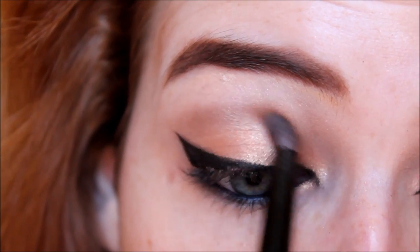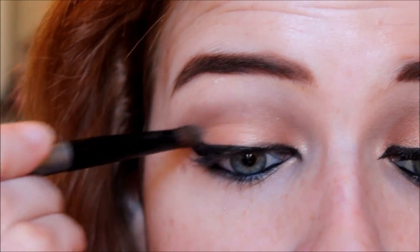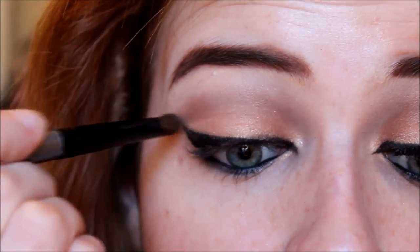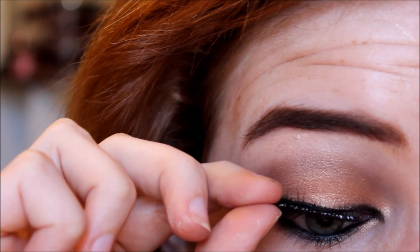On a pencil brush, I'm just taking the taupe shade and carving out my crease a little bit more so it's more defined. Then I'm taking the gold shade and intensifying it with, again, the pencil brush. Since this is more of a dramatic look, I'm taking a pair of falsies and applying those as close to the lash line as possible.